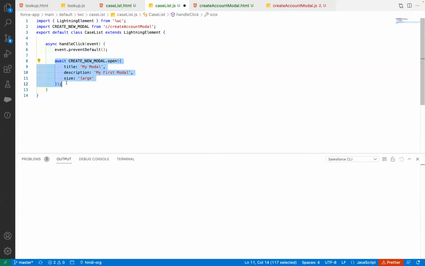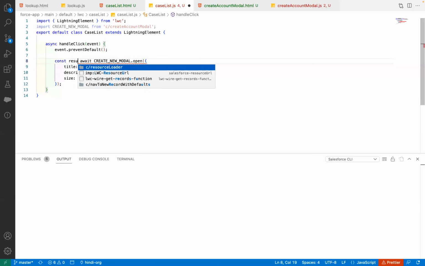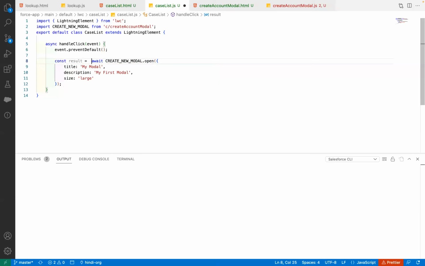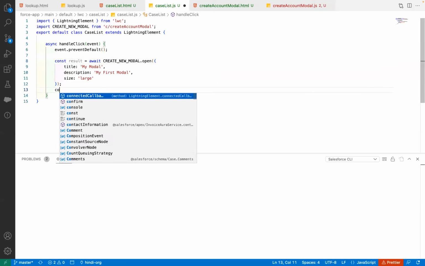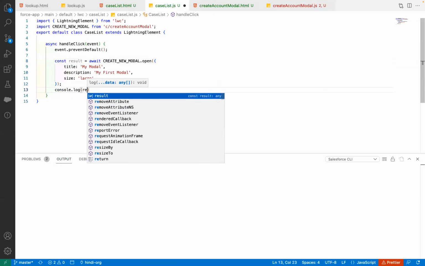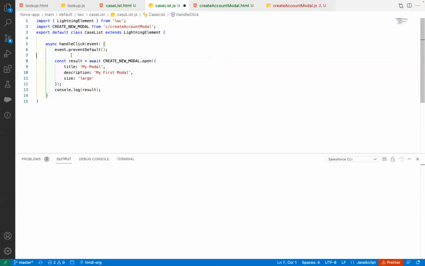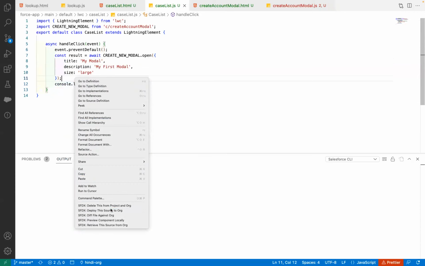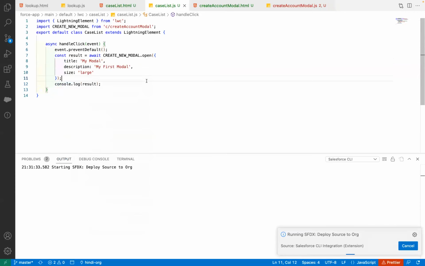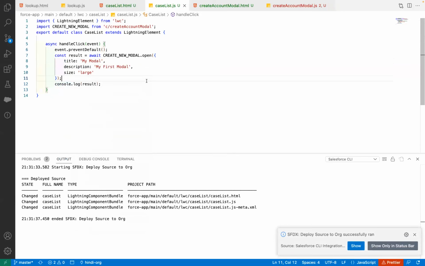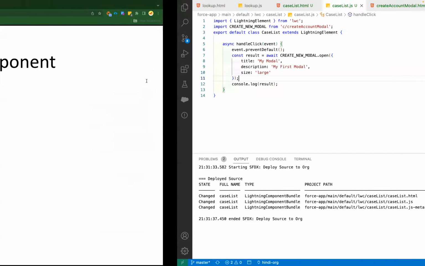Now you got that there is no error. Now what you could do is, for whatever you're getting as the response from this method as a callback, you can store it in a variable like const result, and whatever you get in the result, you could just console.log and see what result you are getting. Based on the outcome that you get, you could take actions. Like if you get the record ID, you could redirect to the record ID, or if you get the cancel, you might not want it to do anything, right?